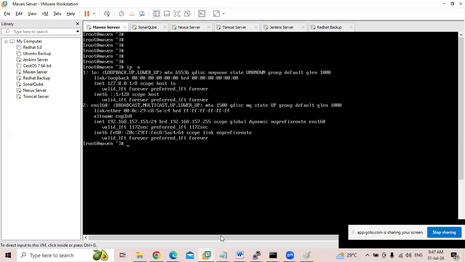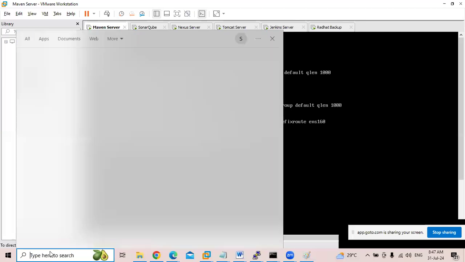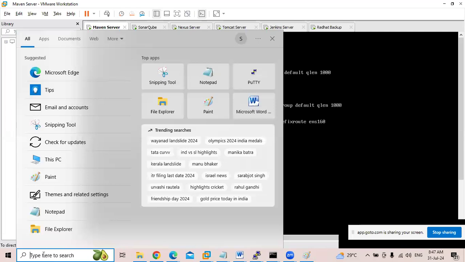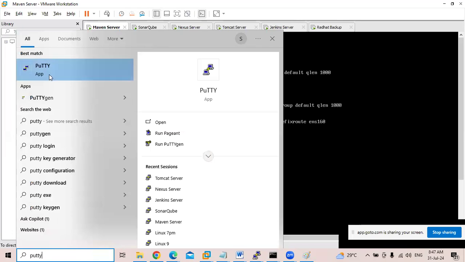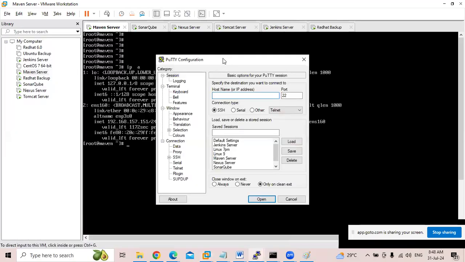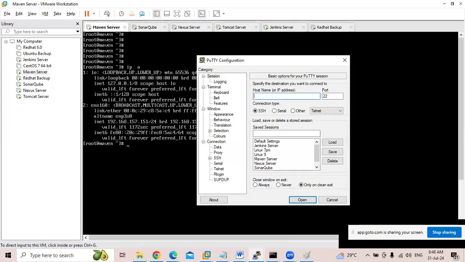Take the IP address of the server, open the putty tool. Type the IP address of the server, 192.168.157.151. If you want, you can give the username as root. If you do not provide a username, it automatically takes root.